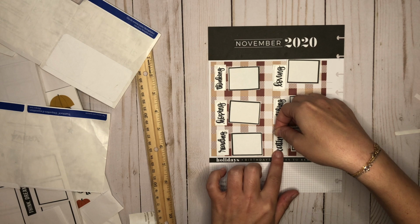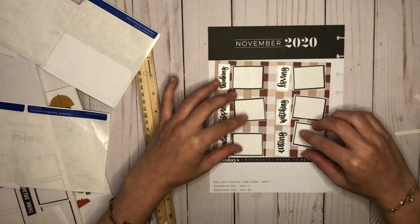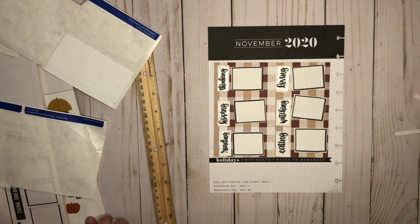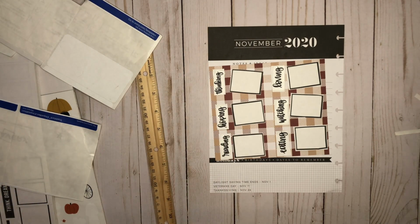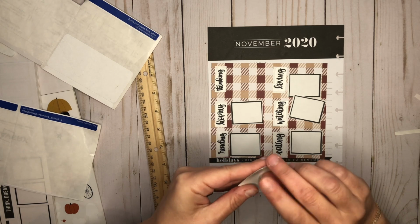Eating. So I didn't cut these out very straight, which may be annoying to me later on, or it may be more annoying to you than it is to me. I'm not really sure. And then I took out nail polish. I just meant to grab a glue stick and instead grabbed nail polish. Okay, let's get these off.